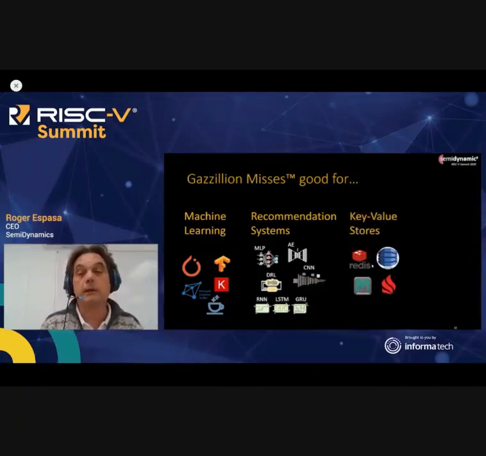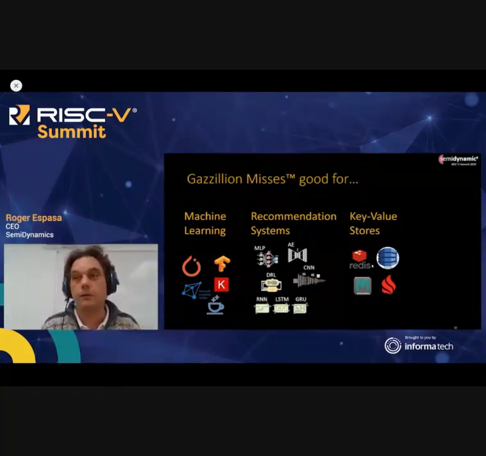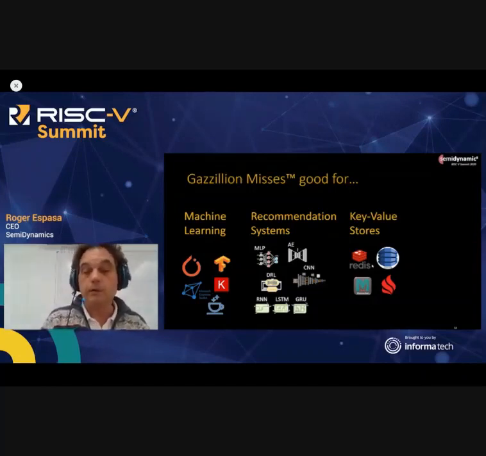At a different scale, key value stores, and I fully understand that a key value store system is far more than just the core. It's a full system, with storage, networking, many things. But at the fundamental core, it is a sparse environment, because you're making requests on these keys, randomly distributed in your key value store, and you don't want to wait. You want to make lots of key requests, get the values back, and then operate on them. So again, we think our technology will work great there.